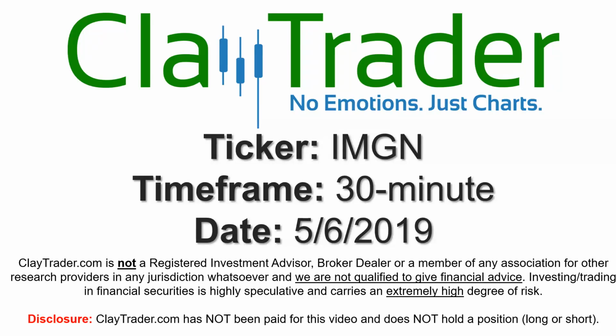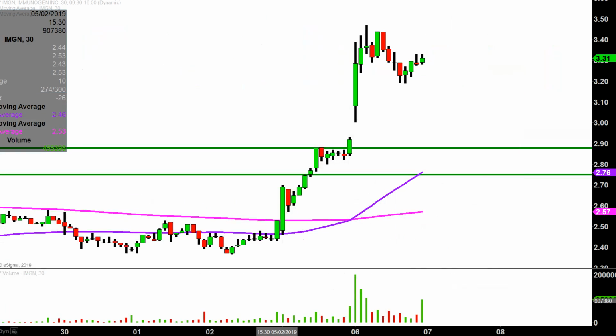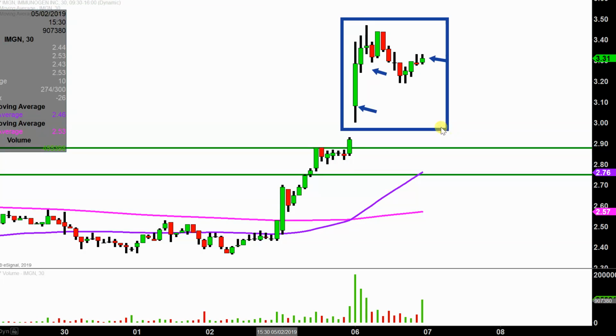We will take a look at the 30-minute time frame. Real quick, what do I mean by 30-minute in case maybe you're new to charts? Instead of each one of these candlesticks here representing 1 day's worth of price action, which is what you would normally see, each one represents 30 minutes. So while this here may look like several days worth of time, it's actually today's price action broken down into 30-minute time slices. I like this time frame and it does a good job of telling the quote-unquote story of the price, and then makes mapping out where levels of support and resistance a bit easier to see.